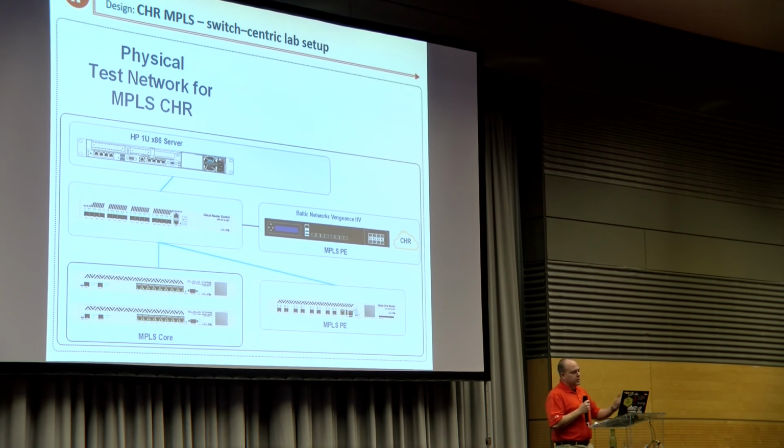Whereas when the switch is in the middle of the architecture, you can connect two 10 gig interfaces into a NetFlow feed or into a QoE engine, and you can send that traffic up that way using VLANs. So you can scale a lot more rapidly and a lot easier when everything is centralized in the switch. So that's a little bit of background as to why it's designed this way instead of connected all together.